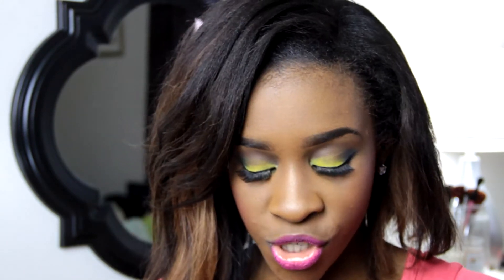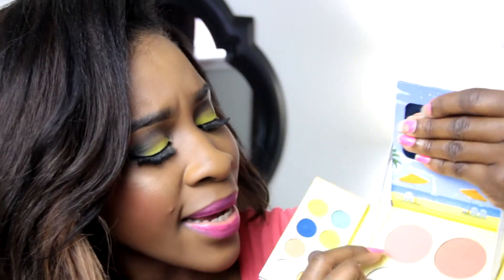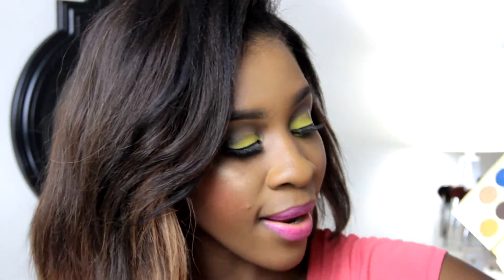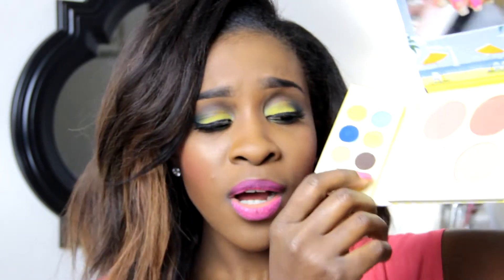It gives a really nice gold shimmer look — that's it on my finger. On my cheeks today I'm wearing this super pretty peach blush right here; doesn't it look like a watermelon? The palette also comes with a second highlighter, so two of the four shades are highlighters and two are blushes. The only downside is there's no contour shade — no dark brown — though you could probably contour with a small brush.